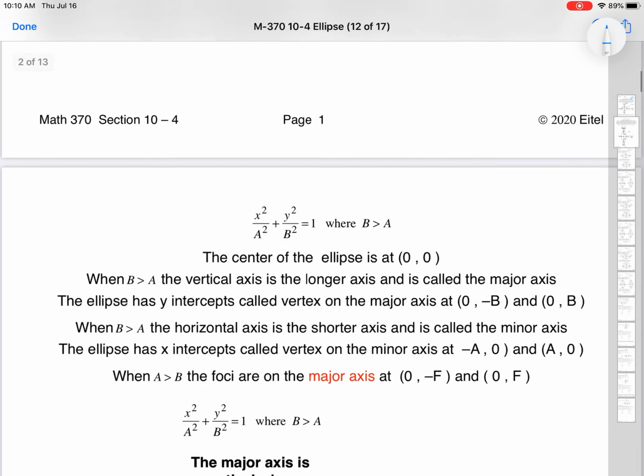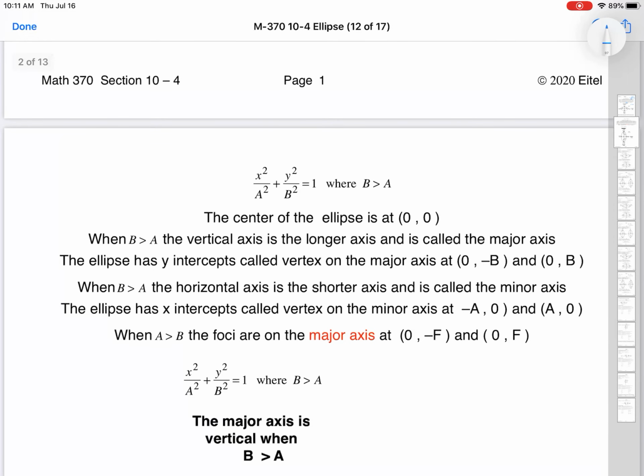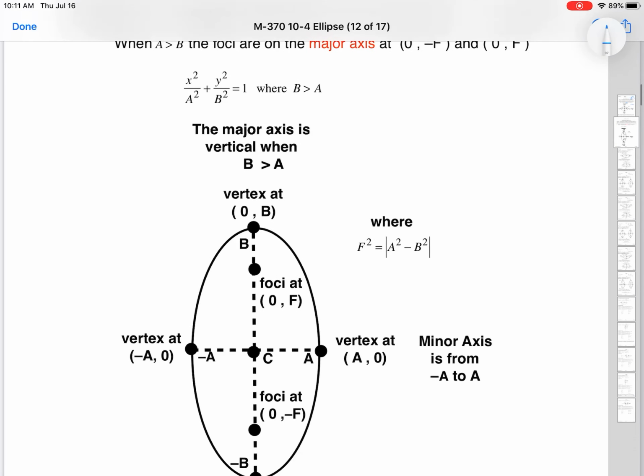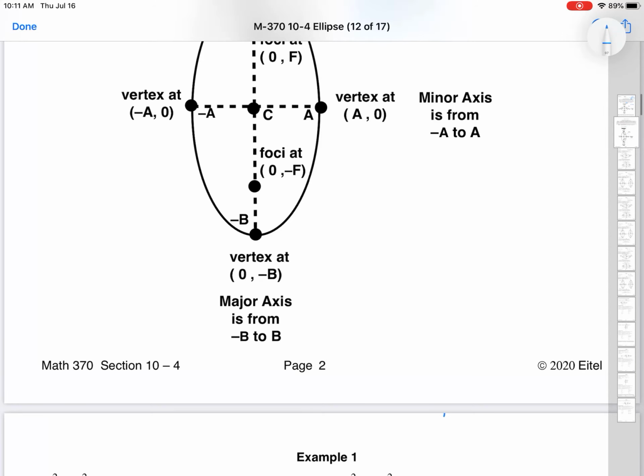Let's see what we have here. The other one is if the major axis is along the y-axis. That's where the b is going to be bigger than a. And so the center of the ellipse is at 0, 0. When b is greater than a, the major axis is the y-axis, and you're going up and down on the y-axis. The focus points are along the y-axis as well, because that's the major axis, and then you can get the minor axis. So he's defined f in such a way where you can always write it as a squared minus b squared in the absolute value there. So we'll take a look at that as we go forward. So that's the basic introduction.